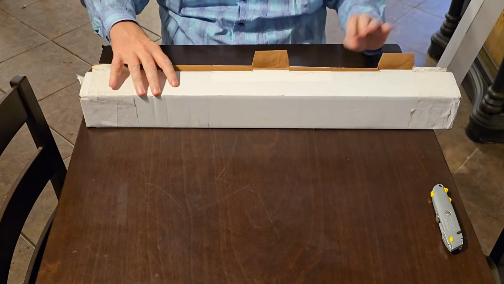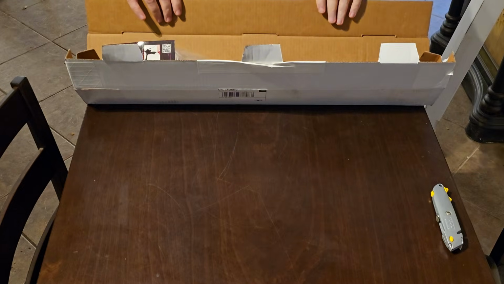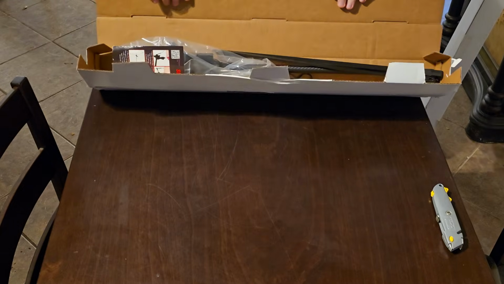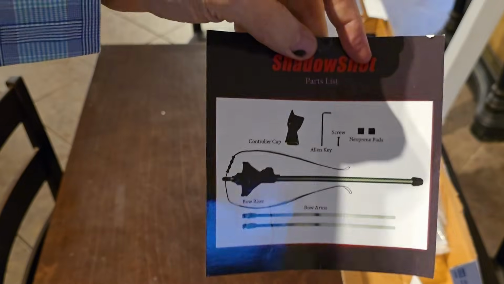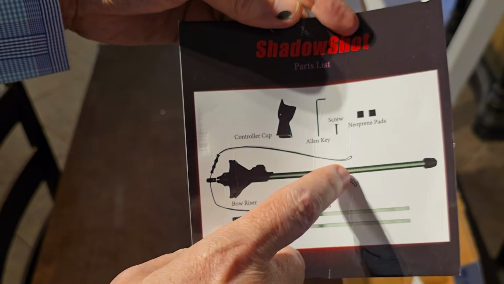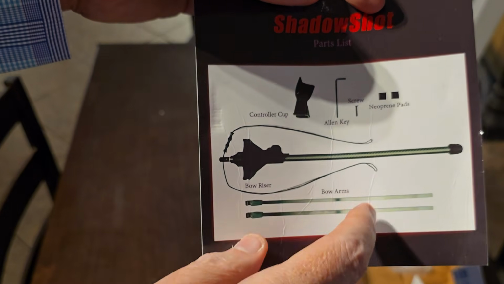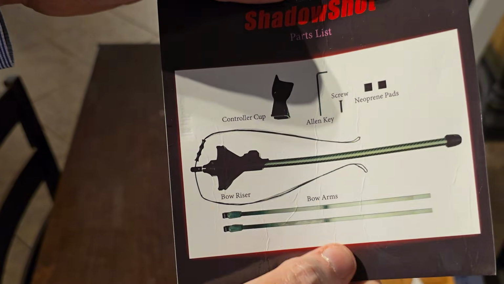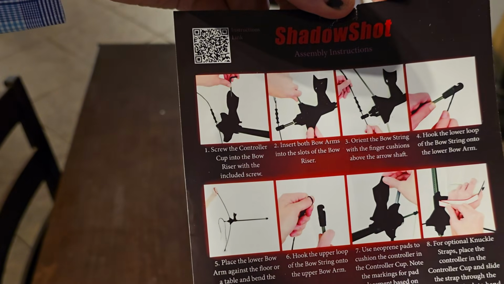Both of these items seem to be extraordinarily well packaged. And this is the ShadowShot, the lighter of the two. Let's see what we've got here. We've got a parts list. This parts list shows that we've got a controller cup, an Allen key, neoprene pads, whatever that's for, a bow riser, and two bow arms. And then on the back here, we have what looks like pretty straightforward assembly instructions.